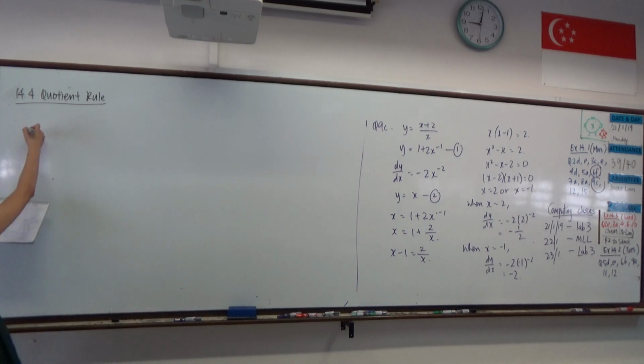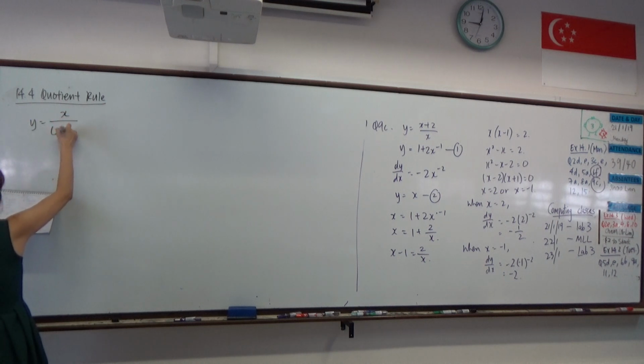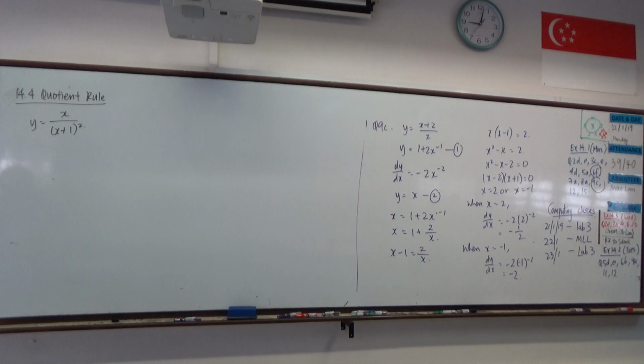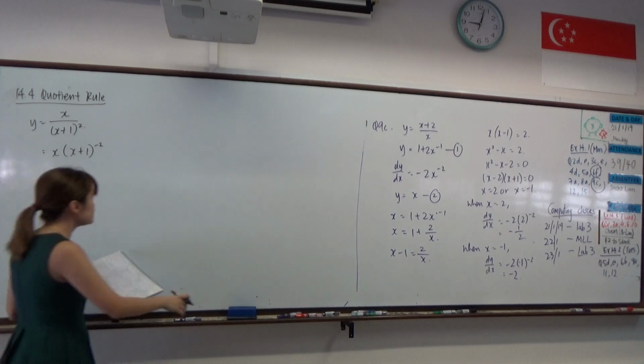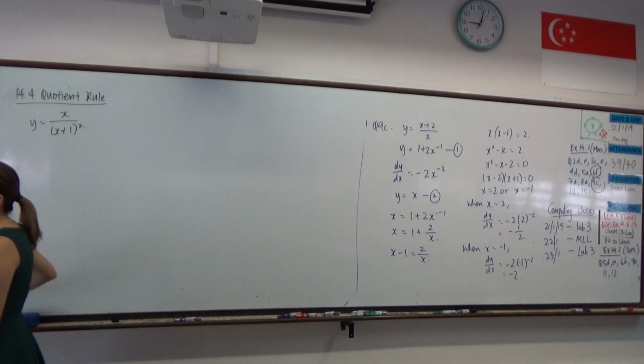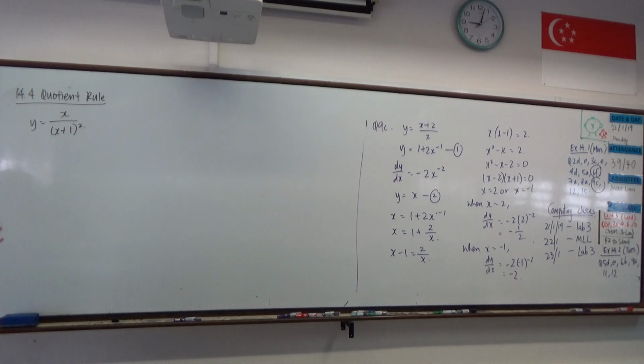We are looking at how to differentiate things like this, because in this case, this expression cannot be further simplified. Although the quotient rule is a special case of the product rule, you could change it into a product of two expressions and then apply the product rule. But sometimes you find that doing the quotient rule is easier when it comes to further simplifying the whole expression. So how do we simplify this using the quotient rule?